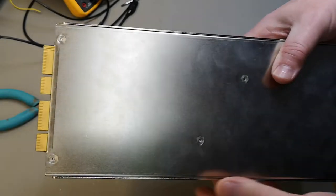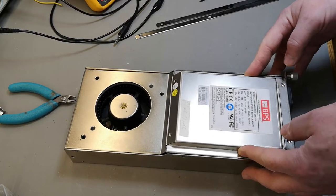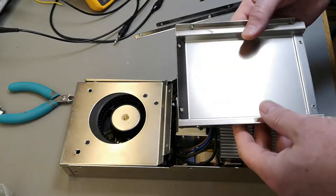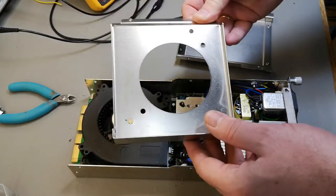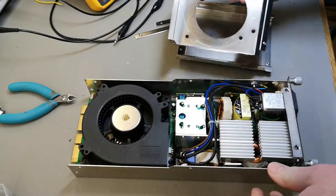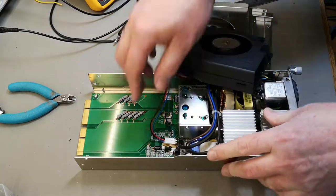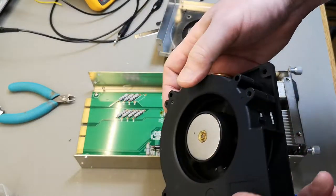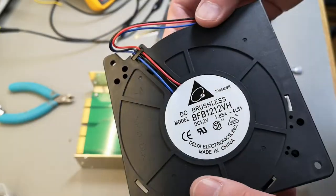Let's get in and have a look. I took out all the screws I could find from all the way around. Amazing build quality — really really thick. When I grab this it is not flimsy at all. Oh wow, just look at that. I think I'm going to keep this one; let's try and see if it works.